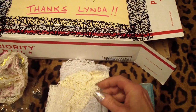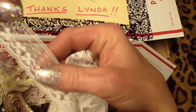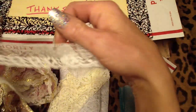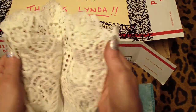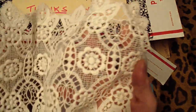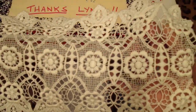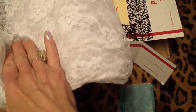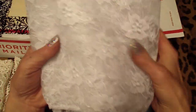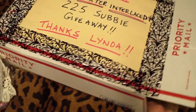Well, you guys, I'm going to be making my lace book pretty soon now that I got all these laces. That's really pretty. Looks like vintage. Oh, that's nice. I like that. That's really gorgeous. Pretty. And look at this. Ooh, I'll be so ready to make my lace book. Okay, let's see what's next.